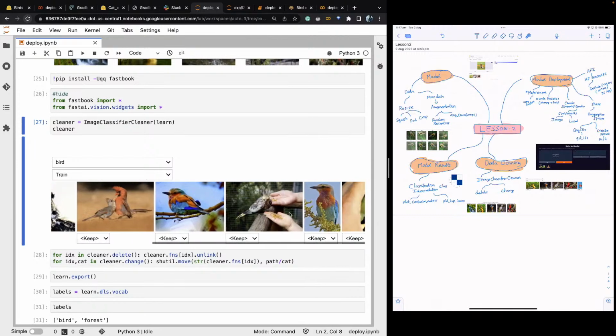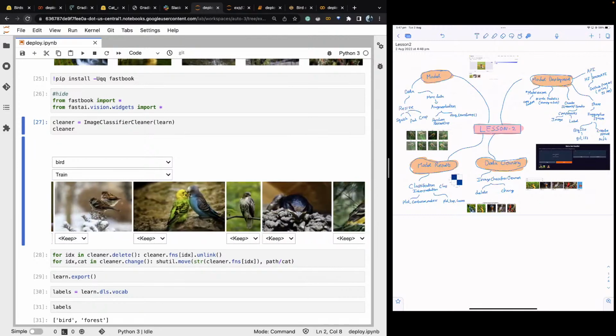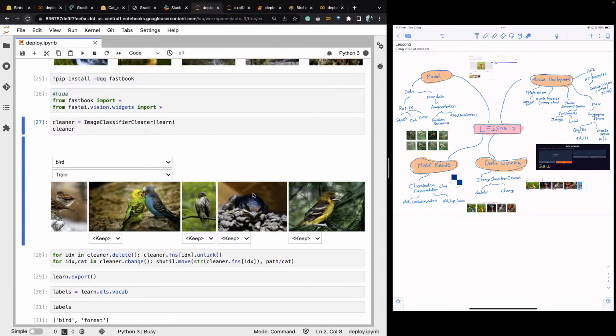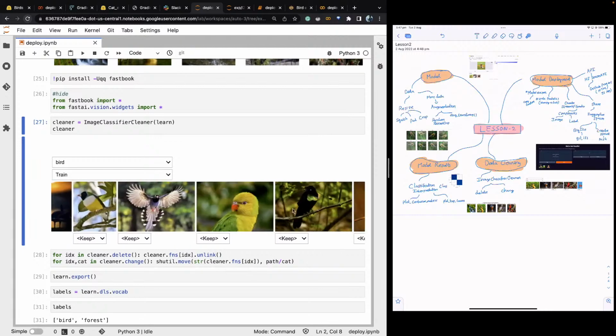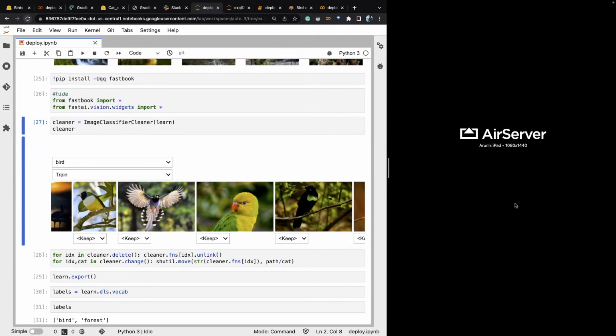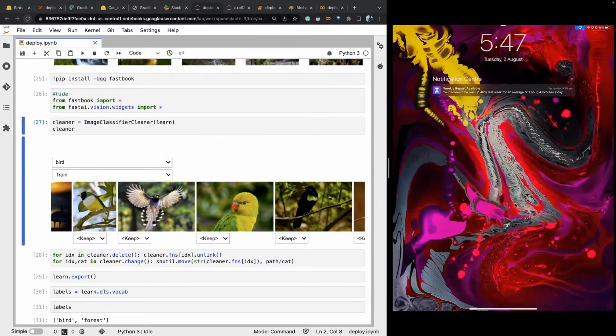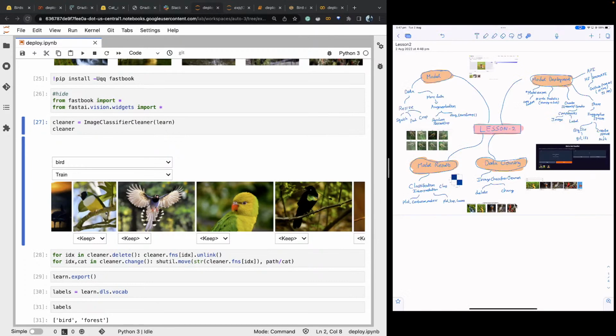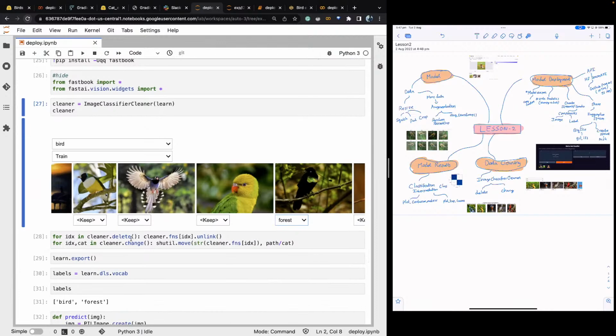Okay, let's say I don't want this image. What I can do is delete. Or let's say you want to change this image to forest. You can change this to forest, and then you can run cleaner.delete and cleaner.change.